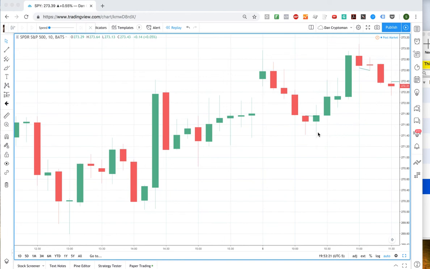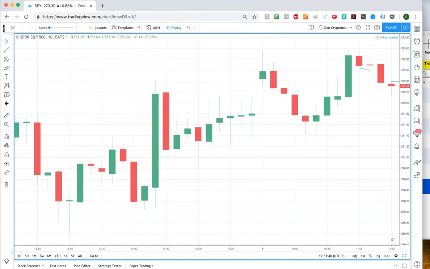Do we have a buy setup? 2, 3, 1, 2. No, okay, the close here is 272.37, and the open 272.35. Okay, so we have a gap open setup.